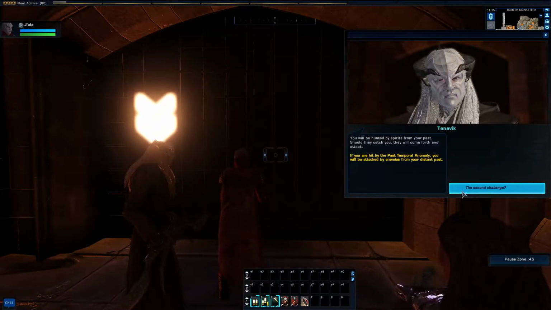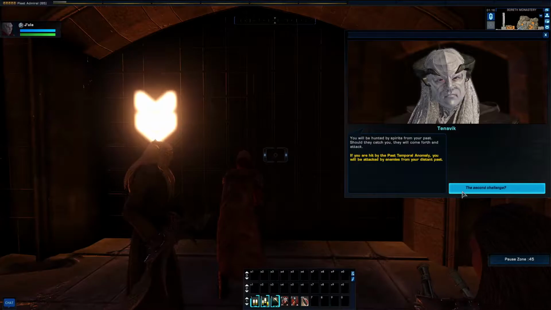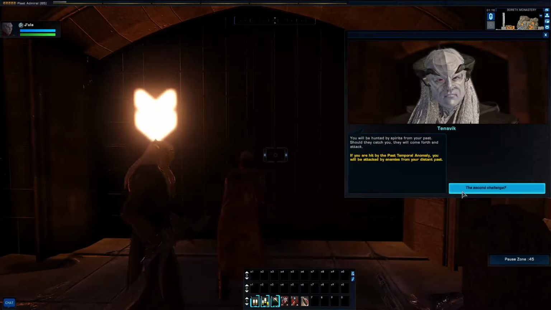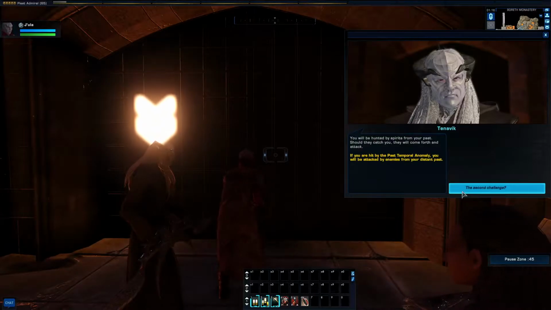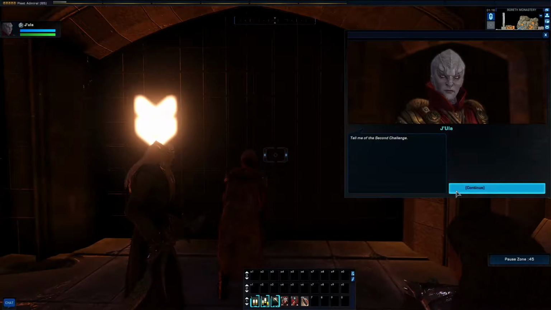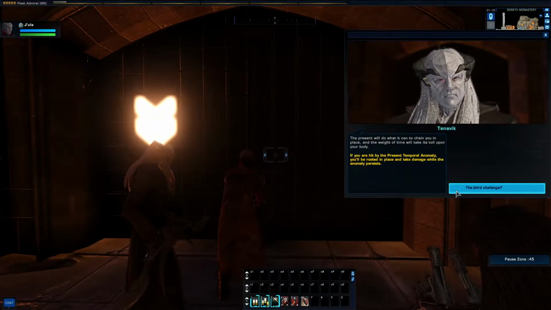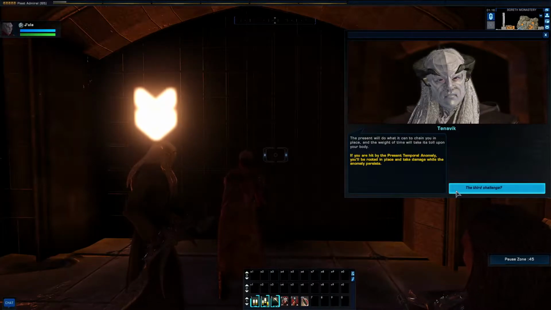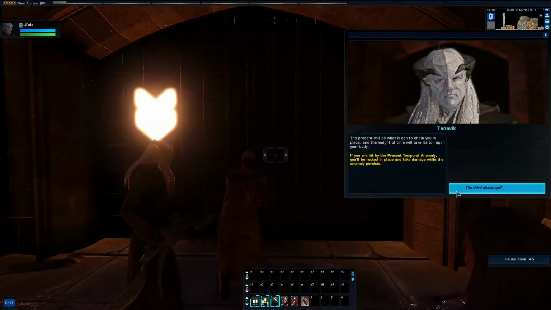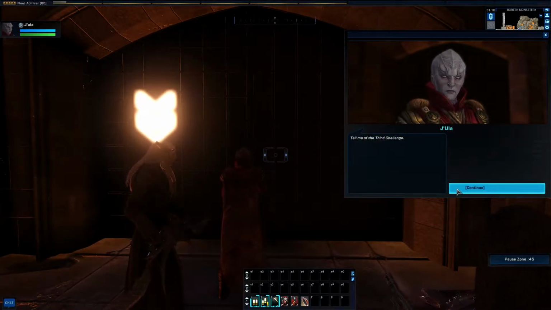Will be haunted by spirits from your past. Should they catch you, they will come forth and attack. The second challenge? Tell me of the second challenge. The present will do what it can to chain you in place, and the weight of time will take its toll upon your body. The third challenge? Tell me of the third challenge.